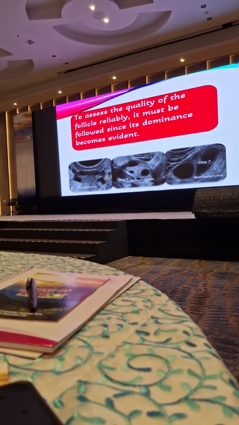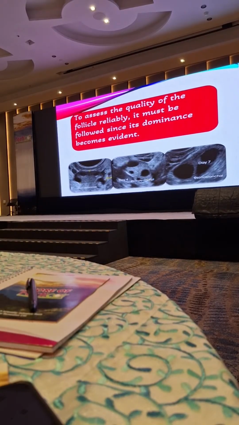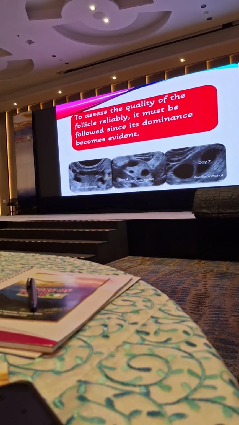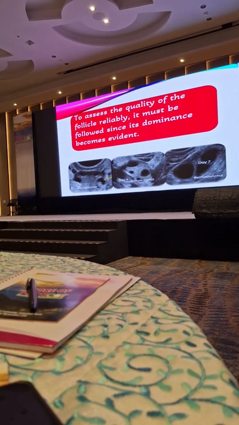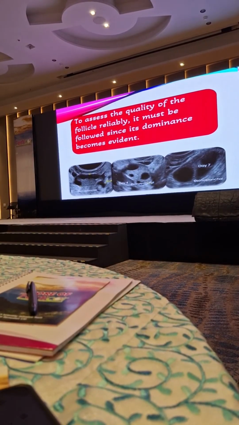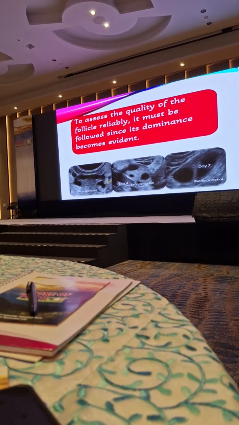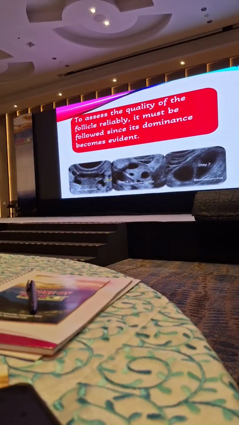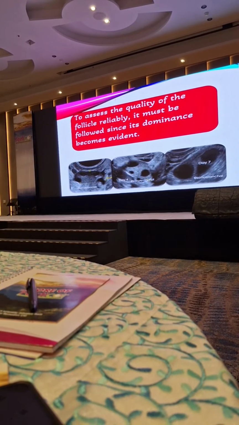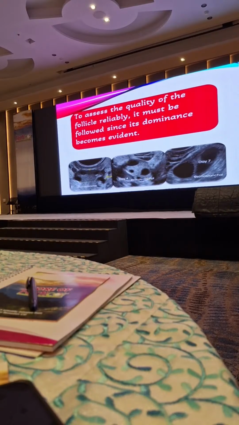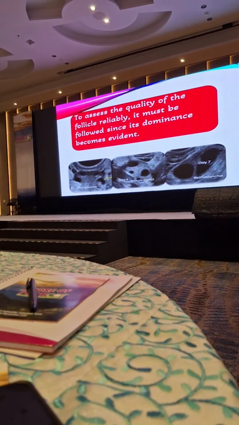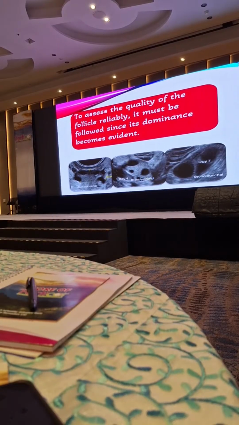Let us start with the follicular quality, the assessment of the follicular maturity. If we say so, we need to assess the follicle from the time the dominance is achieved. If I say from the time the dominance is achieved, I know the idea that comes to our mind is 10 millimeters. But then we also say that a dominant follicle has a definite growth rate of 2 to 3 millimeters. Does the growth rate have anything to do at all with the size of the follicle? No, it's actually the FSH dependency or FSH sensitivity which decides the growth rate of the follicle.